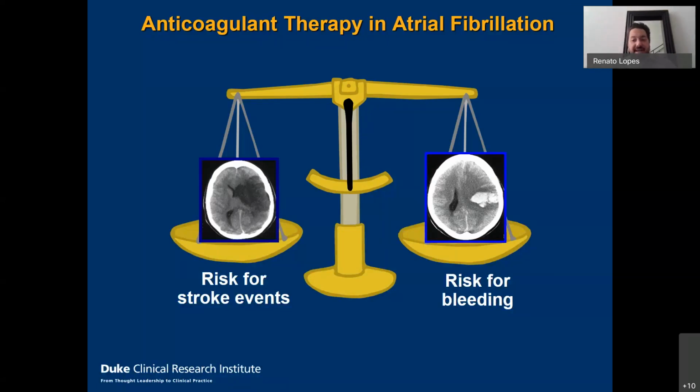For intracranial hemorrhage today, there are 3 things that we can do to really minimize the risk of intracranial hemorrhage. First, use a NOAC instead of warfarin. Second, stop concomitant aspirin. Patients chronically with AF, they don't need antiplatelet agents. So stop aspirin, because aspirin is an important predictor of intracranial hemorrhage. And third, control blood pressure. If you control blood pressure well, and you stop aspirin, and you give a NOAC, the rate of intracranial hemorrhage is never going to be 0, but it's going to be very, very, very low.